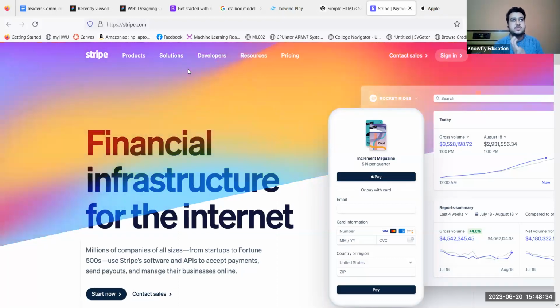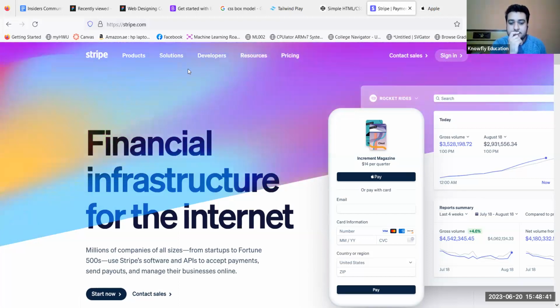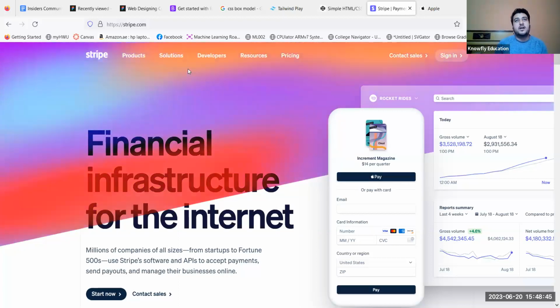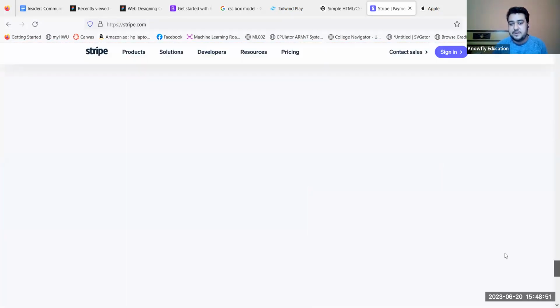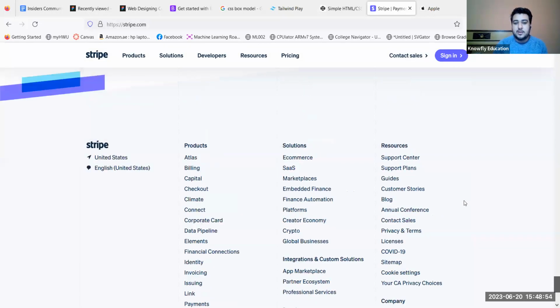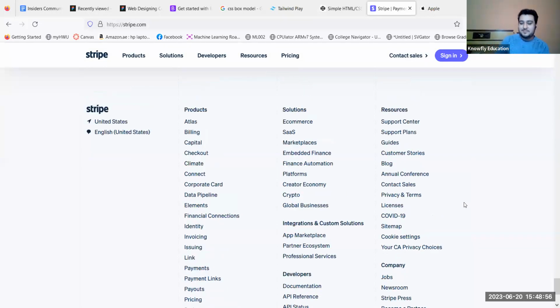Just imagine you didn't know this terminology. How would you search? An even more difficult example would be a footer. The footer is at the bottom of the website, right? What would you search on Google? How to design the bottom of my website? That would just give you weird results, right?